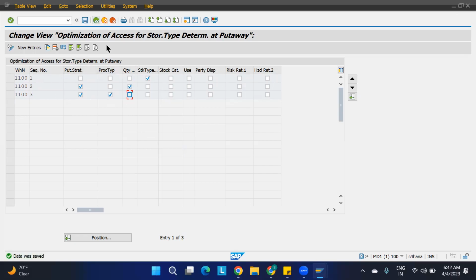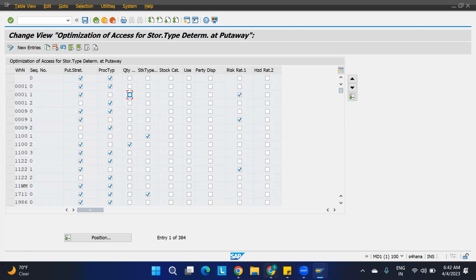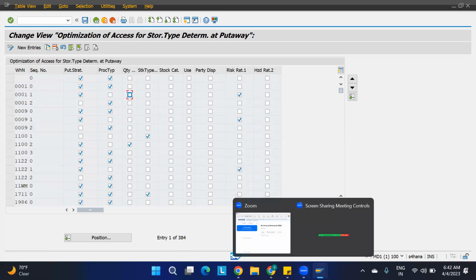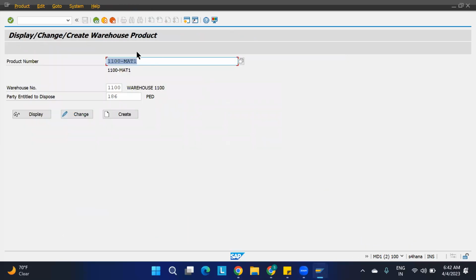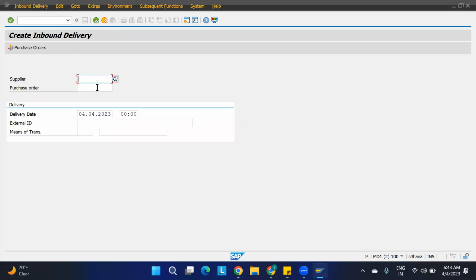Let us see how the material is coming. Once I take the material, where exactly the material is moving, we have to check it now. Just save it. Go back. Now what I will do, I am creating one PO. PO is already there. No, let us create VL31N directly, /n VL31N. Or else it is better to create the PO because we're going to bring some material, so that we can check how the material is coming here.